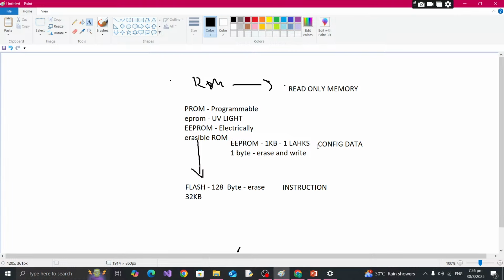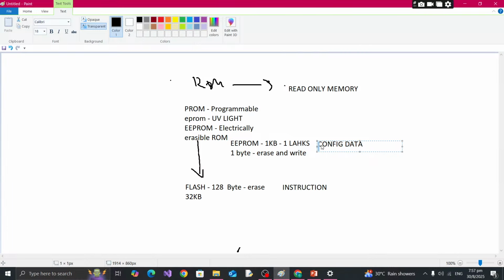What is config data? For example, in my program, I have programmed my Arduino to turn on the fan, the blower, if the temperature goes beyond 32 degrees Celsius. It is summer time, so I am putting 32 degrees Celsius. The Arduino checks the temperature every microsecond or millisecond, and if it goes beyond 32 degrees Celsius, it will turn on the fan. But my friend takes the same Arduino and changes 32 degrees Celsius to 25 degrees Celsius, because he wants to sit in a cool room. So these data are config data.